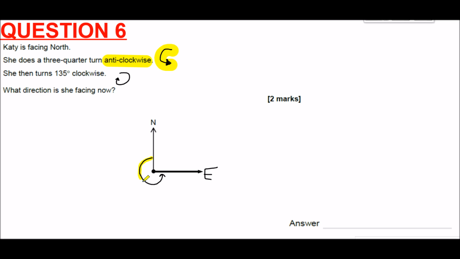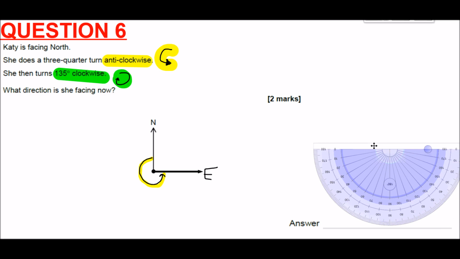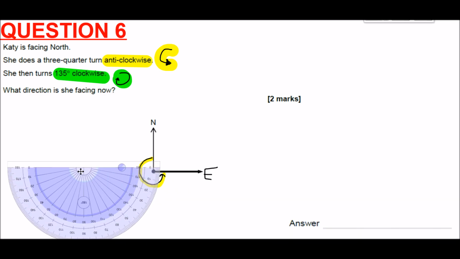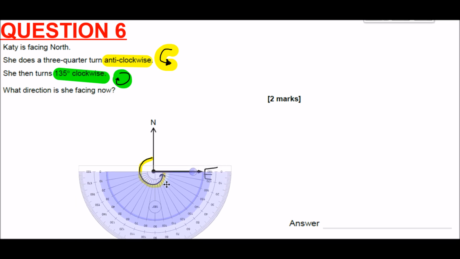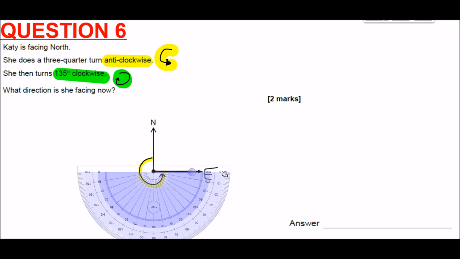We can then have a look at the second part of this now, because after doing that she then turns 135 degrees clockwise. So 135 degrees clockwise is a 90-degree turn, then another 45 degrees. What it might be easiest to do though is just to use a protractor, which I've got here. And the way we do it is we measure the angle, we put the middle of the protractor over the corner of the angle, in this case over that dot, and then count from 0, start from 0 always, and count up until we get to 135. So this is 50, 60, 70, 80, 90, 100. 135 we should be able to see is just here. 135 between 130 and 140.